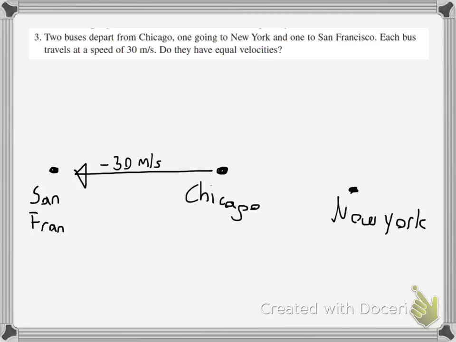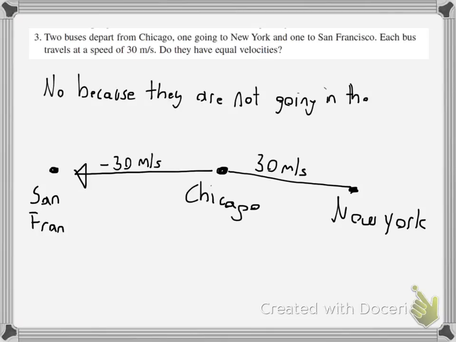And on a number line or a coordinate plane, we know that all values to the left side or to the west of our 0 are negative. So we use the same thing in physics to determine whether something's going in the positive or the negative direction. So using that same concept, we would say that the bus traveling toward New York would be in a positive direction. Therefore, since their directions are opposites, their velocities cannot be equal because they're not going in the same direction.